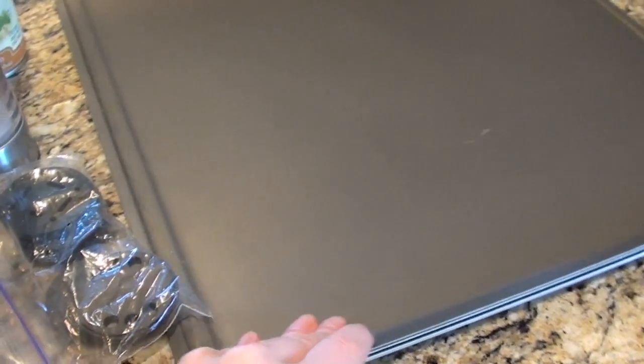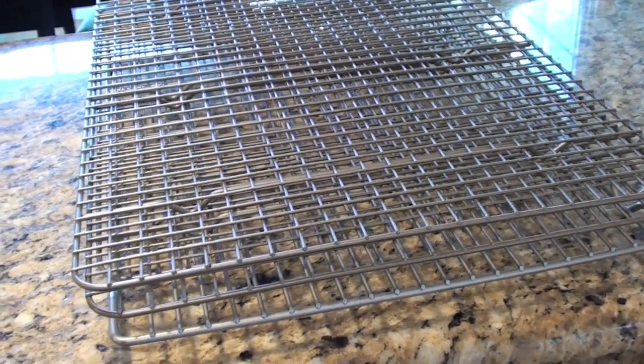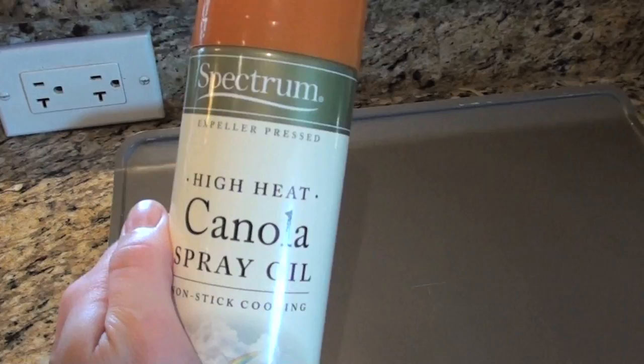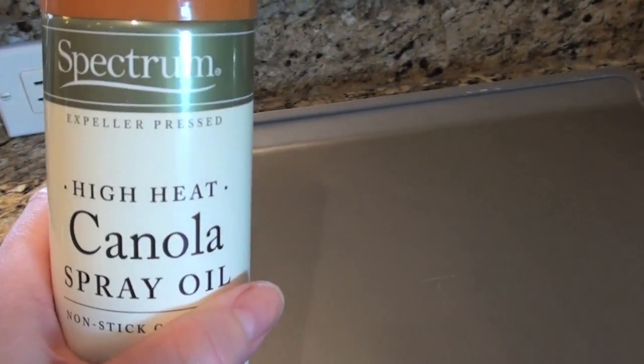I use cookie sheets from Williams-Sonoma. I always have out cookie cooling racks as well, so I'm prepared. And you do not use parchment or any mats of any kind for this cookie. You do need a little light greasing, and I will show that later, but I use high heat canola spray oil by Spectrum, and I apply a very, very small amount to the sheet.